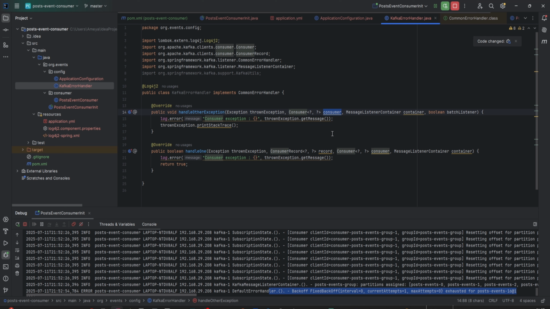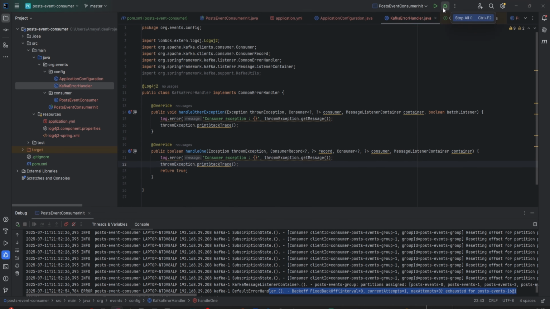Do we have? Okay, and here I would also pass a, let's check this out first. And thrown exception dot print stack trace. Let's see if this gives out some sort of an exception to us.